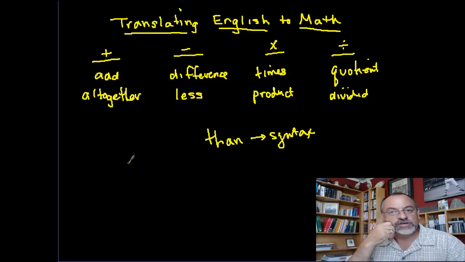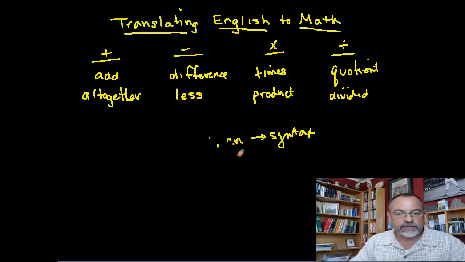Otherwise the person you're talking to will think you're just saying things out of order. Now the word "than" is an order word in math. And when you see the word "than" in math, that means you want to switch the order of the two things that are on either side of the symbol. Let me show you a quick example of what I mean, and then we'll do some sample problems.